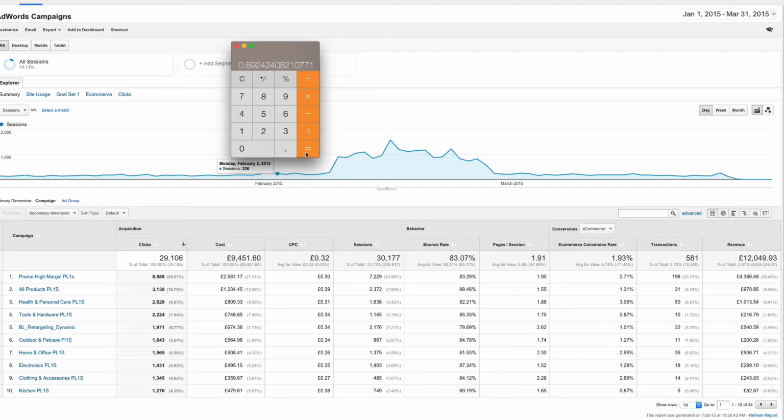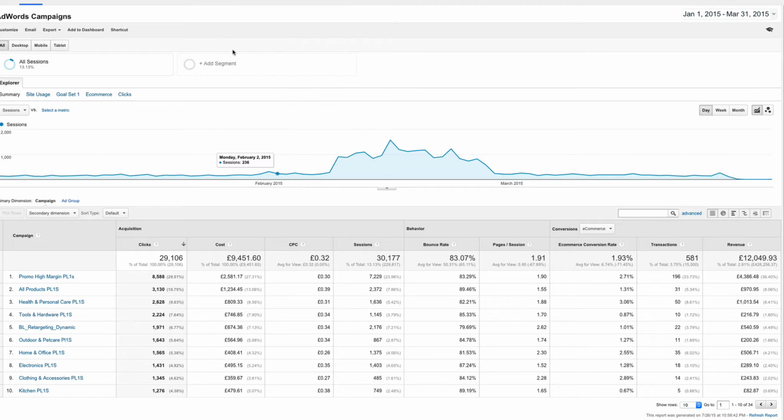So while this account in this date range might have looked good on paper from a return on ad spend point of view, we generated more revenue than what we spent, the company as a whole, taking into account the cost of goods, is actually losing money. And we determine that by calculating our ROI.